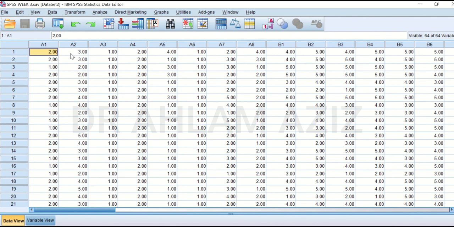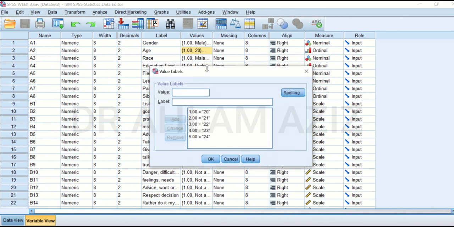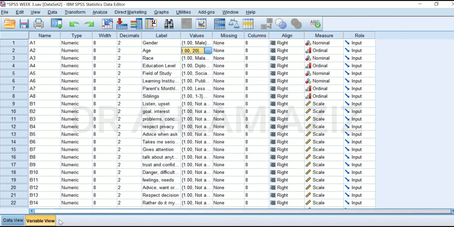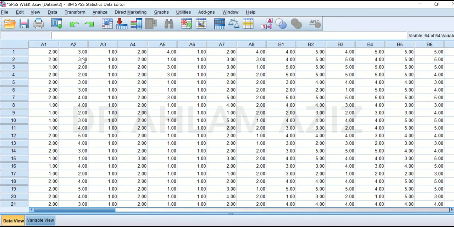Okay, A2 refers to the age. So you can check this value 3 refers to which group. Group 3 is age 22, so they click here 3. And then A3 is the race. So 1 should be the Malay.